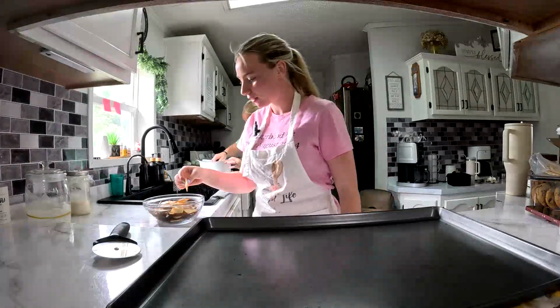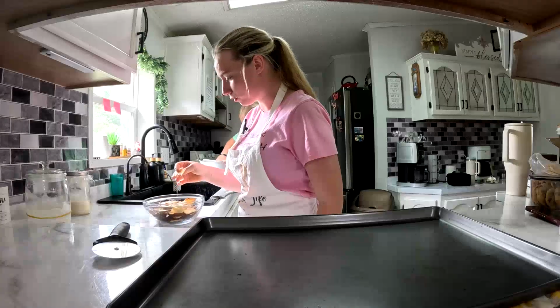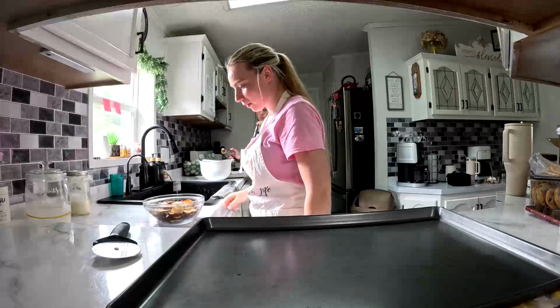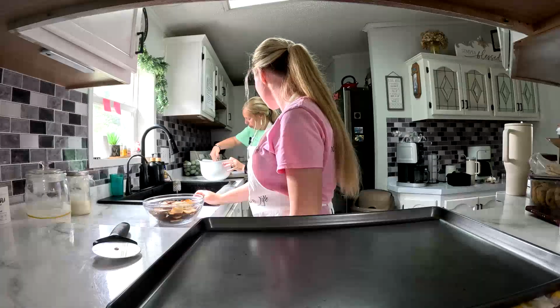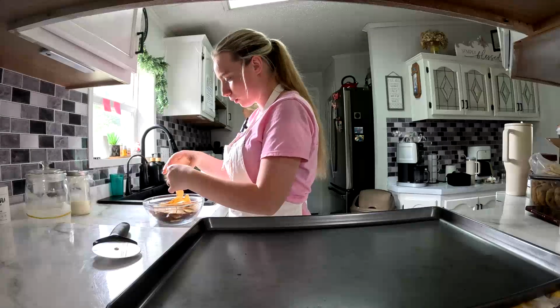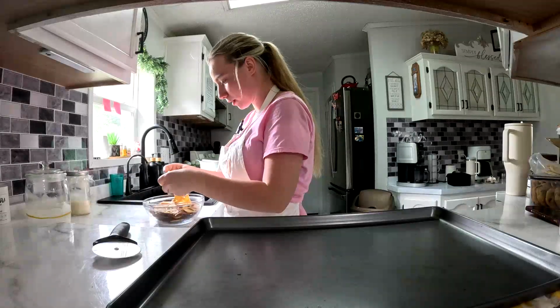Okay. I think these are good enough to not add seasoning. Are they? You want to try it? Do you want seasoning on top? Could do parsley or something, but that would be good. I don't think we would need to add more sour cream and onion.